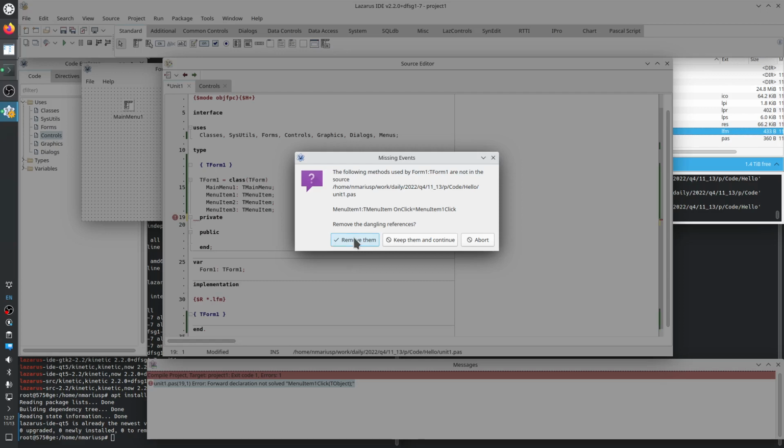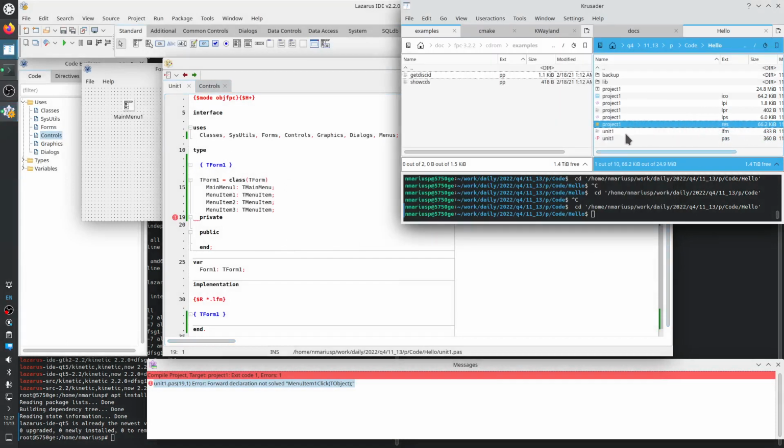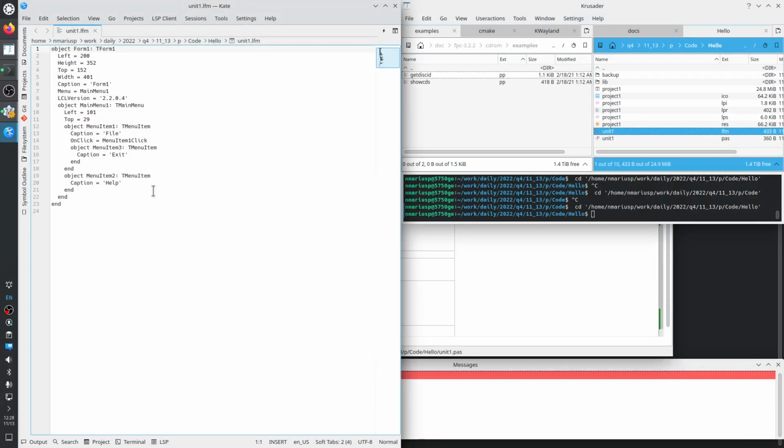Oh, where? In the DFM? Keep them and continue. Let's see the other file. Yeah, so it's in here in the LFM. There's onClick and the handler. So onClick is the event and the handler is menu item onClick. So this will make such that we can't compile.